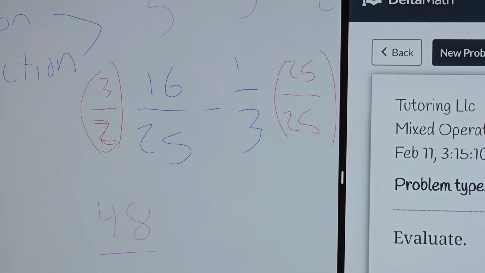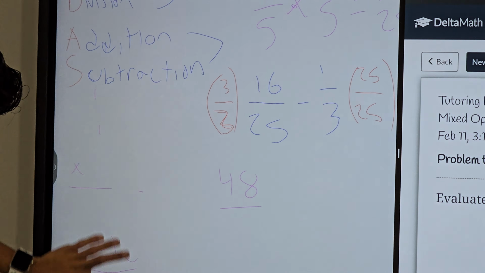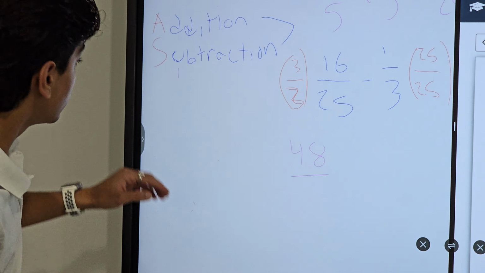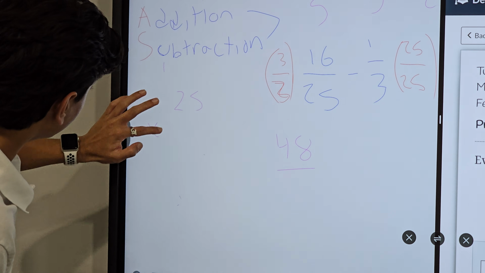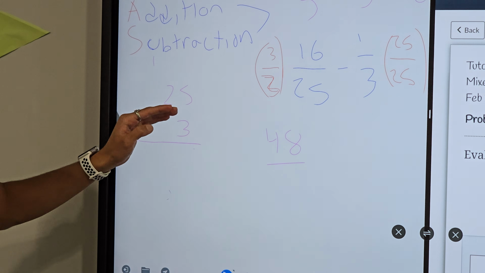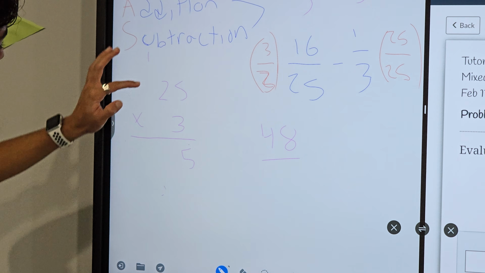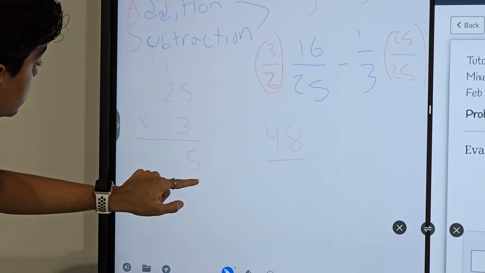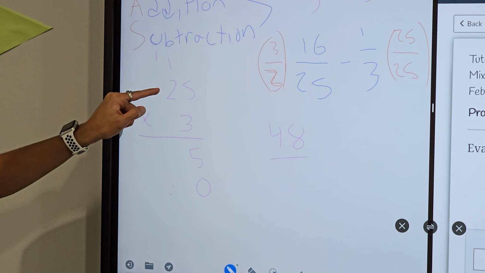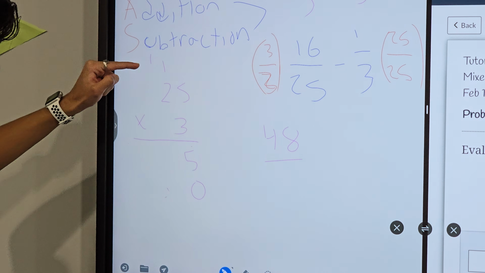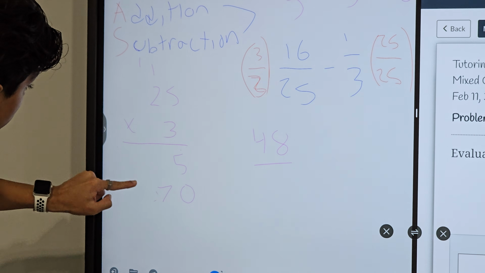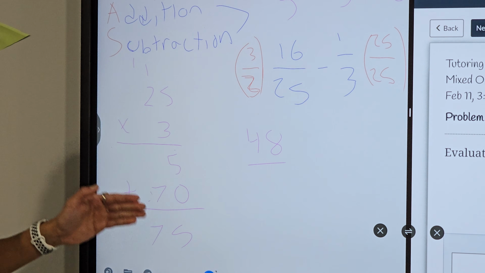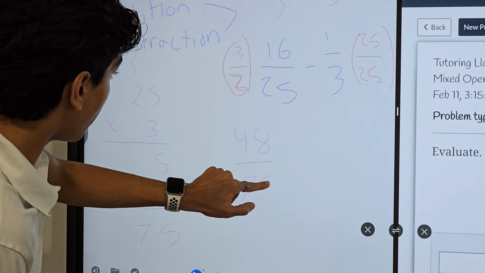48. Now, let's find our denominator. Now, we do 25 times 3. 3 times 5 is equal to 15. We take the 1 and move it up here, then we do 3 times 2. Again, since the 2 is in the tens place, we put a 0 here first, and then we do 3 times 2, which is 6, and we must add the 1 from the 15 earlier, and we get 7. 5 plus 70 is equal to 75. And there's our denominator for our first fraction, 75.